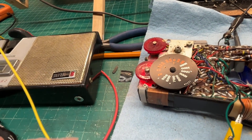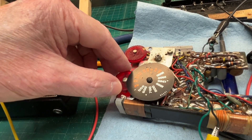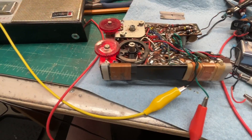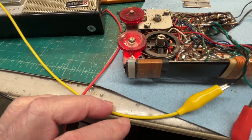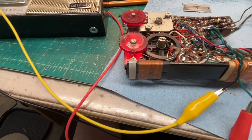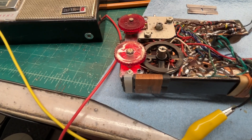All right, so what's going on with the loop antenna — let's do some additional troubleshooting. Since we know the issue, other than the old caps that still need to be replaced and any resistors out of tolerance, looks like the major issue is the loop stick antenna. Let me go ahead and take these two fasteners loose, see if I can remove it and then maybe just touch up the solder connections back to the PC board.